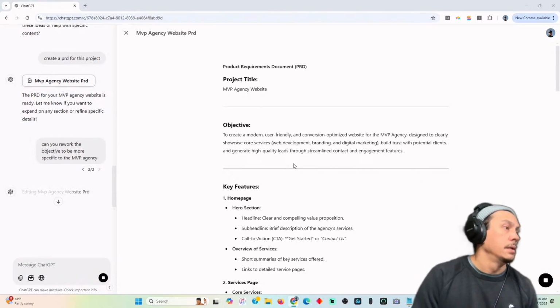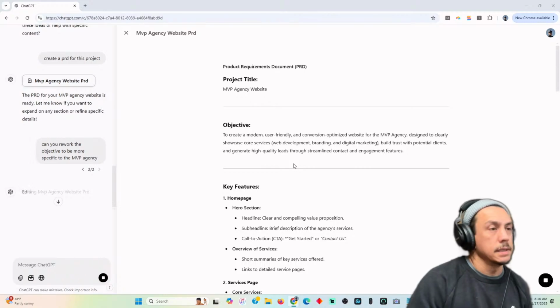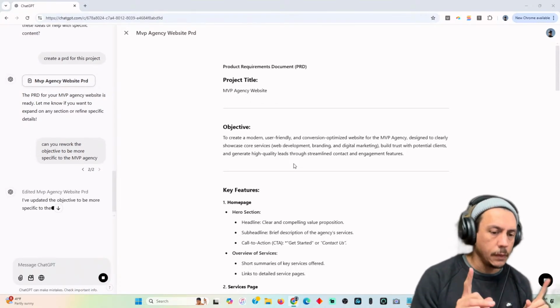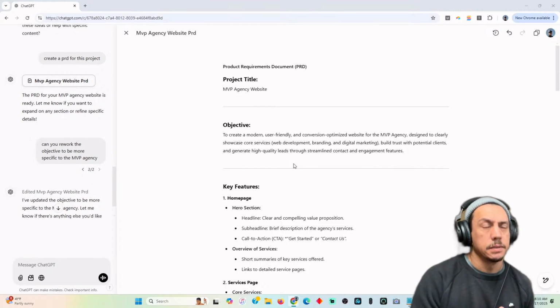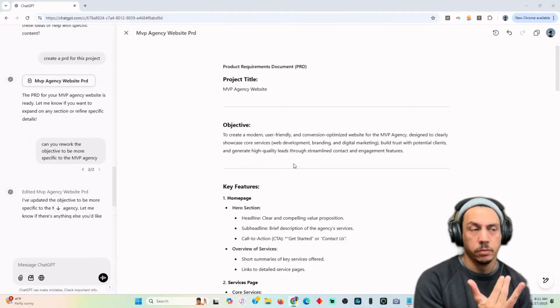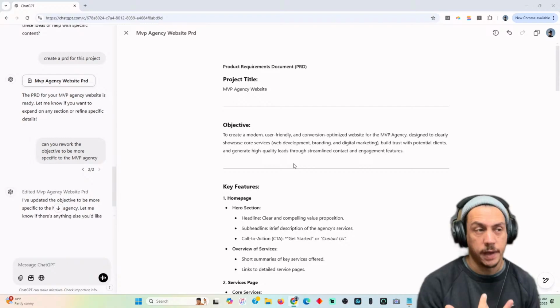As we wait for the PRD to finish here with ChatGPT, one of the other conversations is that AI allows you to build things quickly, but does that ultimately mean more crap, more garbage in the world because it can be done faster?